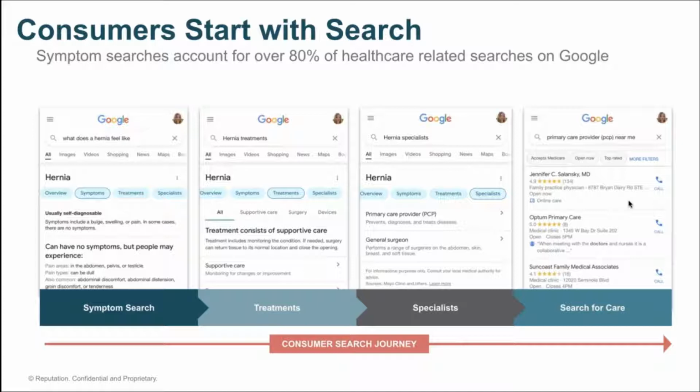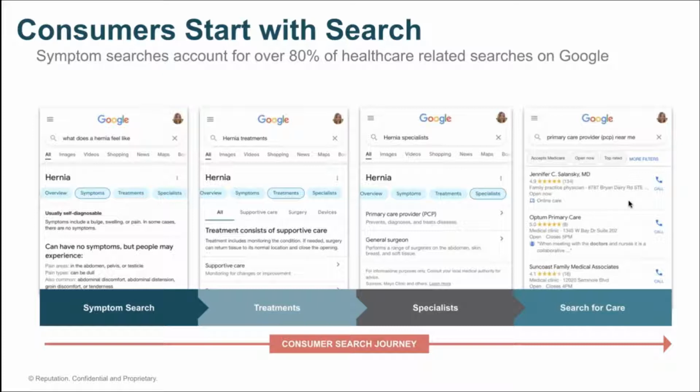And as you can see, it's going to show me some of my symptoms. Swelling, pain in the abdomen, can be dull, abdominal discomfort. These are all terms that are going to come up in symptomatic search. When I click on that next button, the treatments button, it's going to include the treatment options here. And as you can see, there's supportive care, surgery, devices, and you can go through those and get more information.